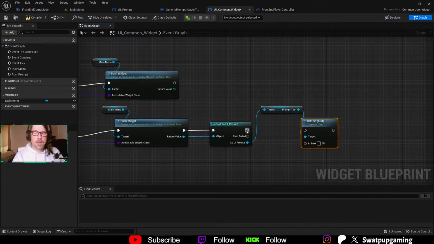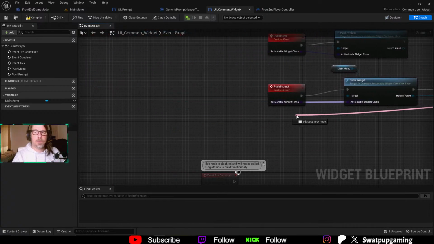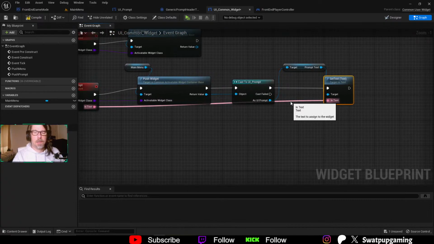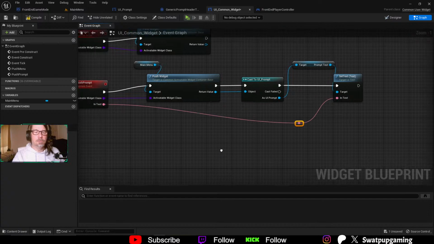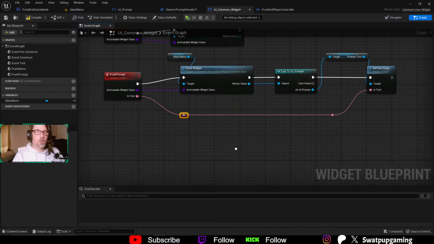And what are we going to set it with? Well, we're going to set it with a text that comes from the prompt push here. So I'm going to drag that in there. Cool.